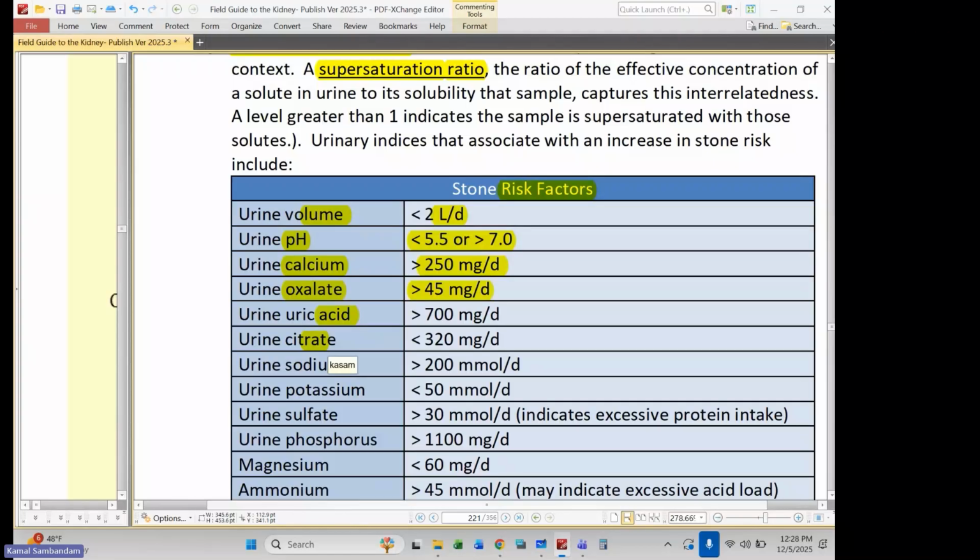Urine citrate is a good guy, okay? Urine citrate solubilizes calcium, okay? So the more citrate in the urine, the less likely calcium binds to less soluble oxalate and phosphate. Again, citrate outcompetes the oxalate and phosphate for calcium binding, and calcium citrate is soluble. So it's a good guy, all right? Sodium is generally bad.